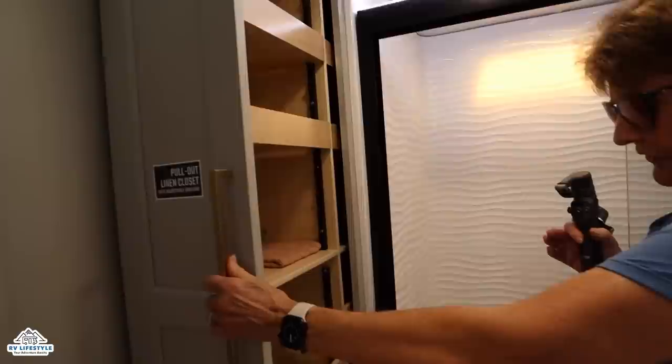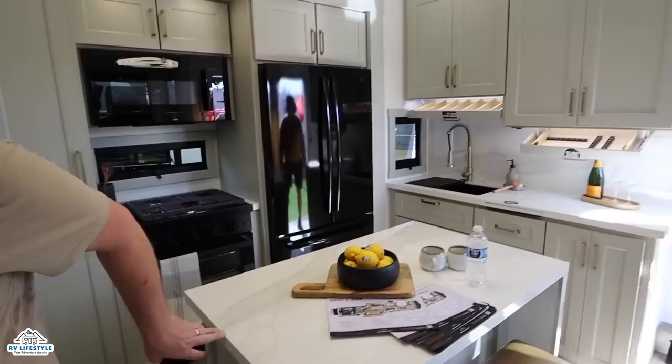We're a startup for all intents and purposes, but if you know our pedigree and our history, it's far from a startup. We have the best team in the RV industry, bar none. We want to just be a great company that takes care of the customer like nobody else. Look at the size of this kitchen. You can see the quality.